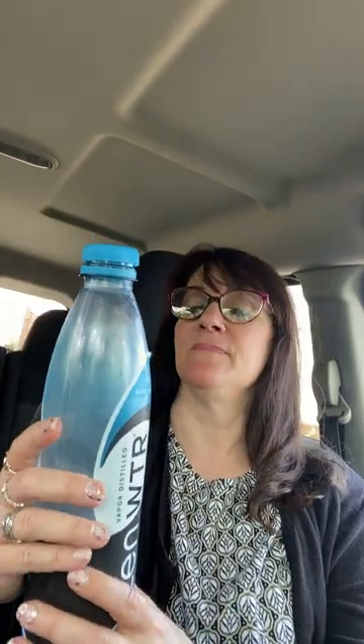I'm going to use first this Zen Water. I always wonder — there are so many different types of water out there, is one really better than the other? The one thing I liked about this is that it had a white top and it was 100% recyclable. It says that it's vapor distilled, and it has a 9.5 pH alkaline. The electrolytes are for taste. It says our bottles are 100% recycled, certified ocean-bound plastic — in fact, up to five plastic bottles are rescued for this one bottle. That's pretty nice.